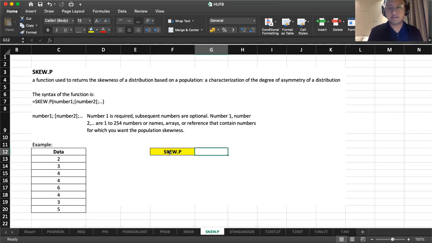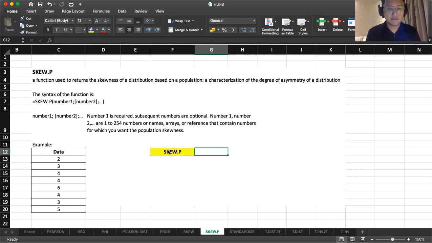This is a characterization of the degree of asymmetry of a distribution. The syntax of the function is equal skew P, open the bracket, number 1, number 2, and so on.